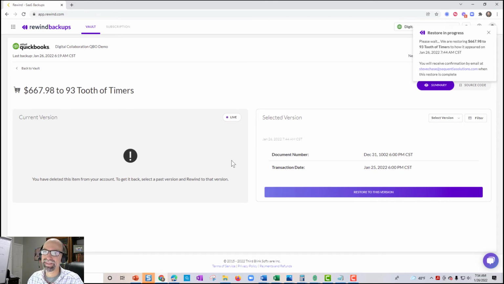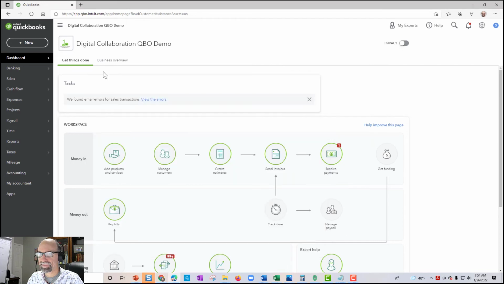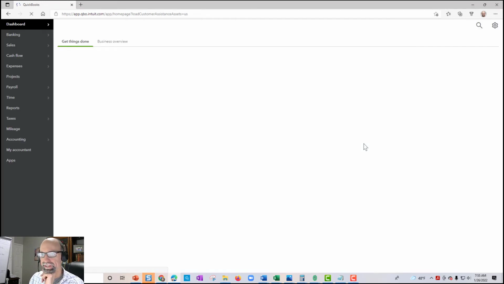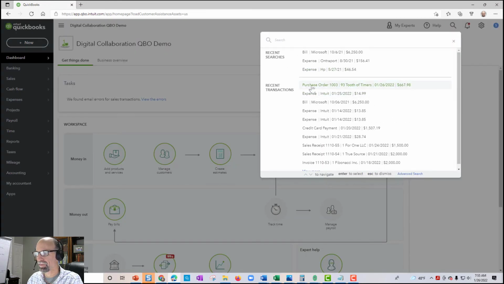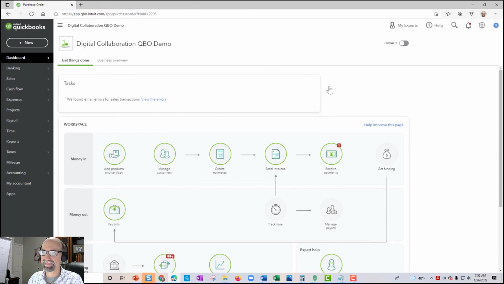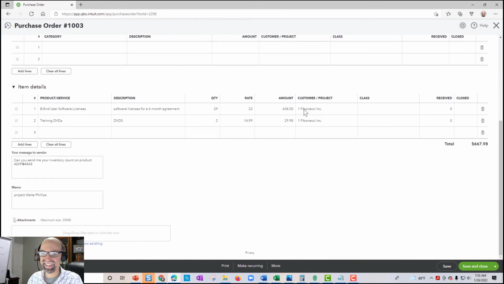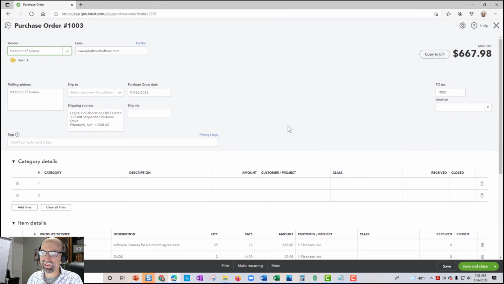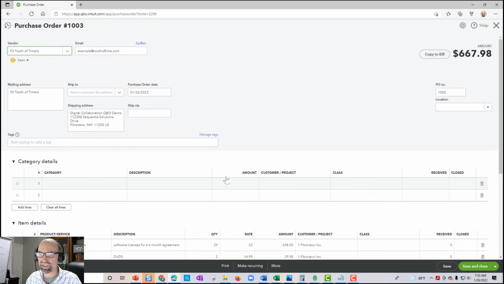So pretty cool. Now let's take a quick look at going back to our QuickBooks account. I'm going to do a refresh, and magic, it's back. All right, I'm loving this. I noticed that everything came in except for the attachment, which did not come back with it. But I'm pretty happy I don't have to retype all of this again, and I've got that information here.